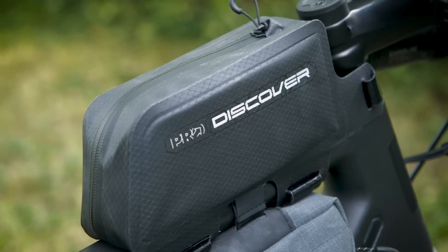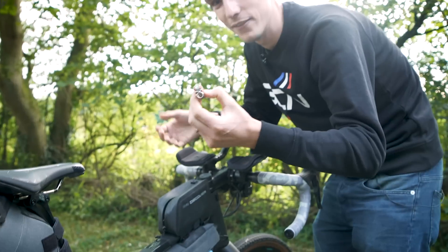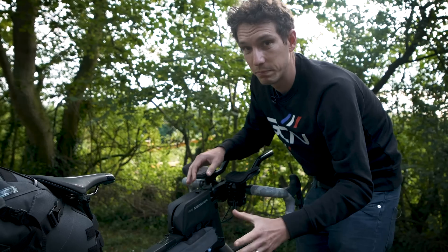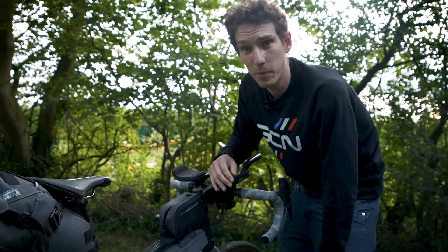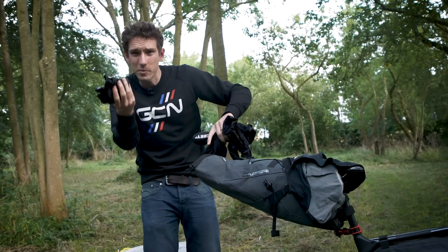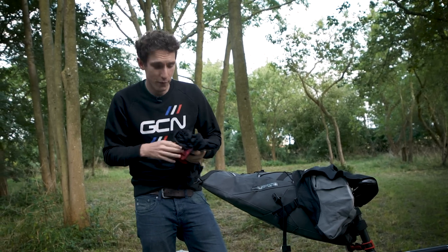In the top tube bag I've got hand sanitizer, Uber bars, my charger for my Wahoo, a pen knife — you never know when that will come in handy — GoPro batteries, and headphones. I would never normally ride with headphones, but I'm thinking entertainment might be needed above and beyond just the simple act of pedaling. In the seat pack I've got a gilet, puffer jacket, leg warmers, arm warmers, a spare undervest, gloves, and a hat. Basically I've prepared for the Arctic.